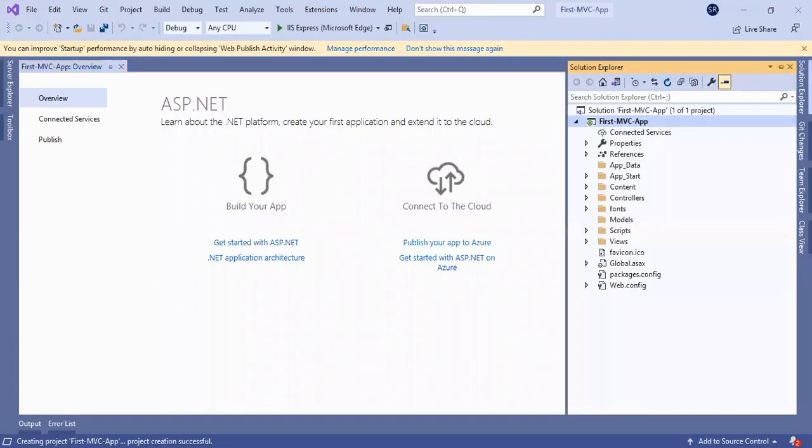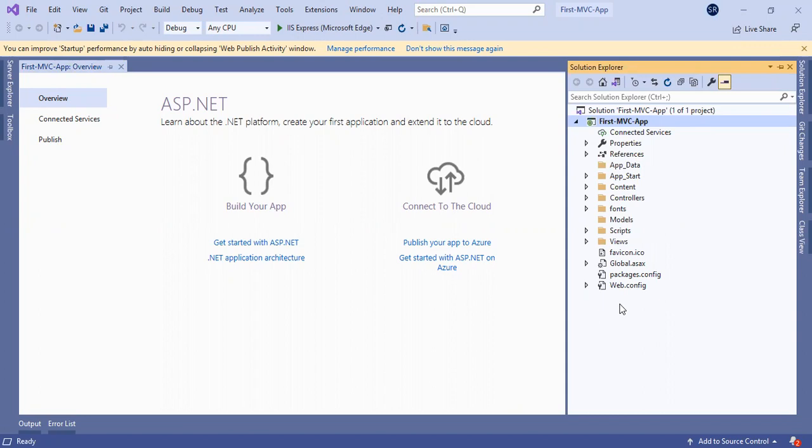So here I have created my first MVC app. You can see multiple folders already created inside this Solution Explorer. How is it creating them? Whenever we create an ASP.NET MVC project, it takes about 2 seconds and automatically creates these folders. This is the first video, the first application, so we can understand the purpose of these folders and the benefit of those particular files.